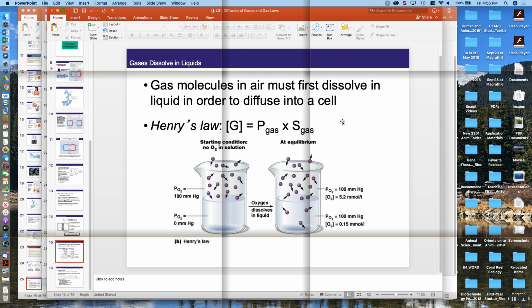And then I also talked about the difference between oxygen and carbon dioxide. When somebody has pneumonia and you have water in the alveoli, it's usually oxygen that's compromised, not carbon dioxide. So people's lips start turning blue, their fingers start turning blue when they have pneumonia because oxygen is having a hard time diffusing across that liquid layer in the alveoli. Carbon dioxide levels are normal because carbon dioxide is more soluble than oxygen is.